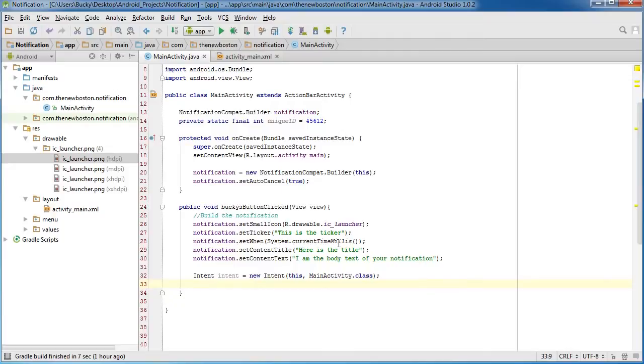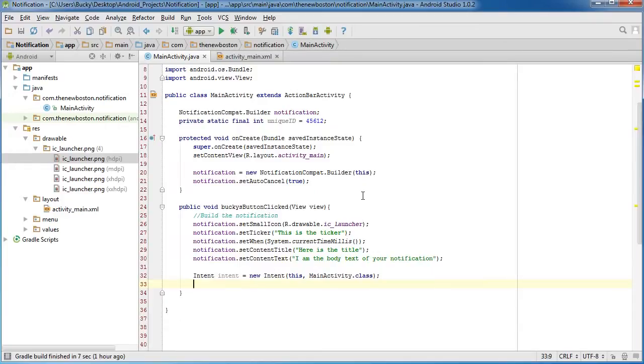Now we can't just send them to the intent with one more line of code, because remember, this intent and the way we learned how to do before, it was great whenever you just have a couple intents and they're already in your app. But remember, they can be in an entirely different part of your phone. They can be in another app. They can just be on the home screen looking at the time. They can be in the App Store.